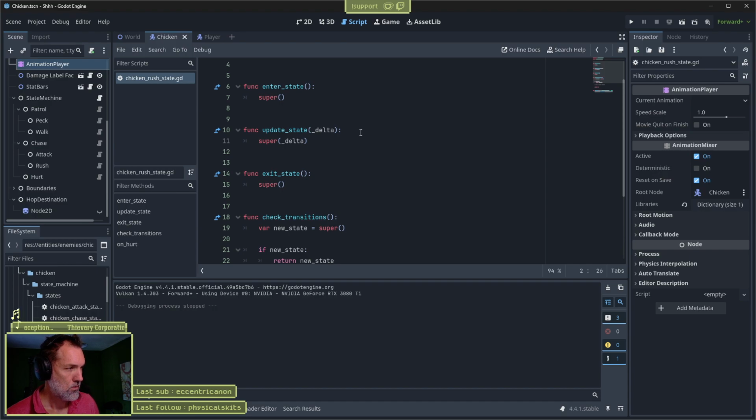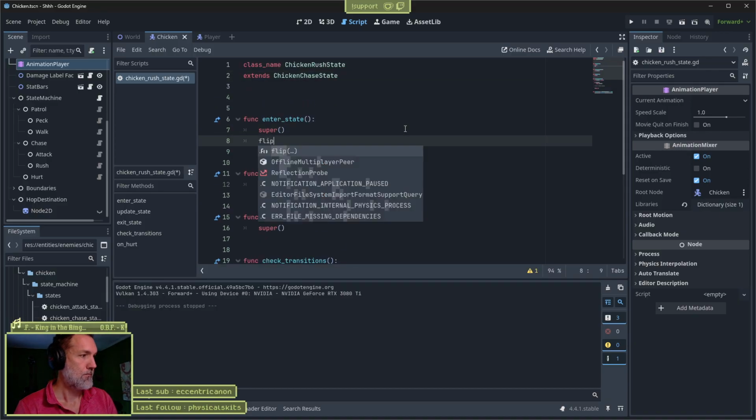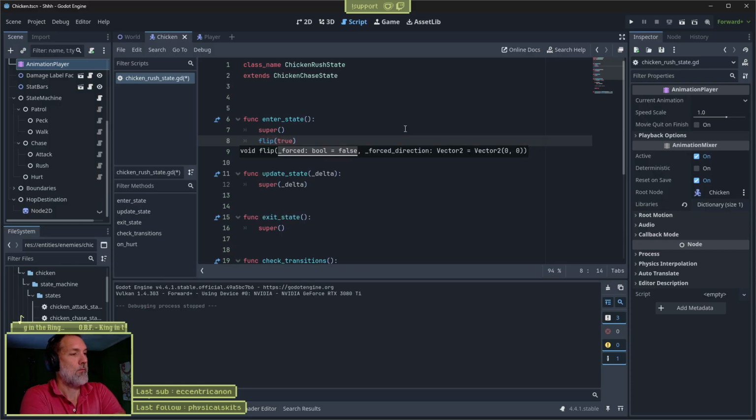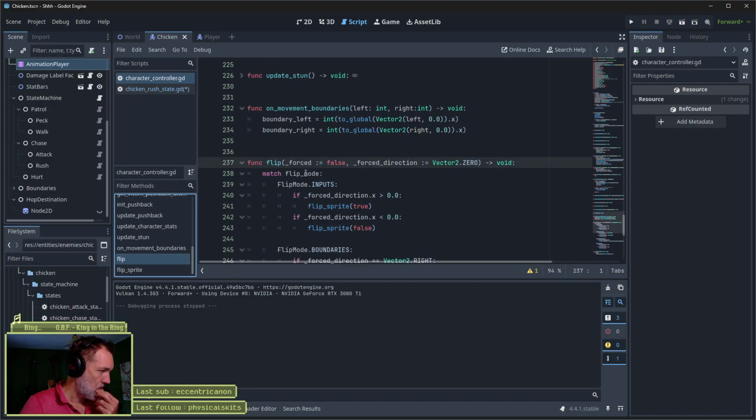So this one needs to flip towards the player, look at the player on enter. No, I need to change the flip mode.